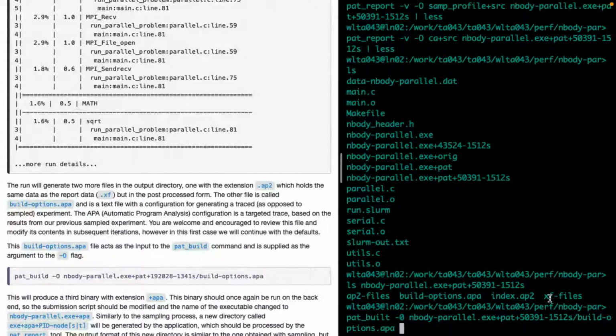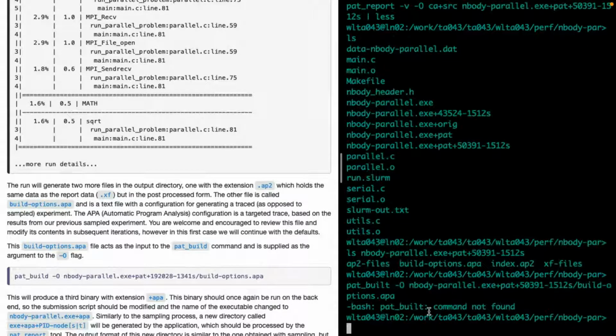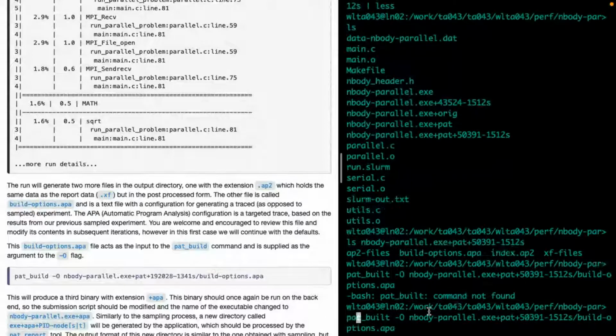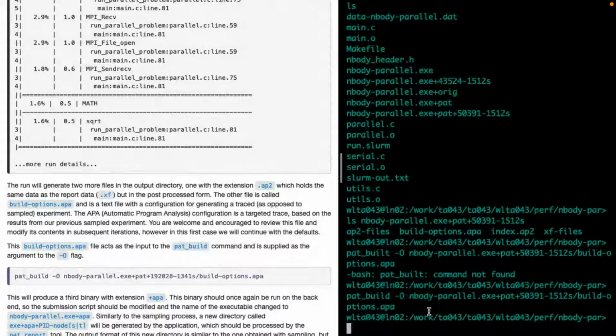So if we give it build options APA, we're passing it through the so that shouldn't be a -0, that should be a -O flag. Oops, pat built, no, pat build.